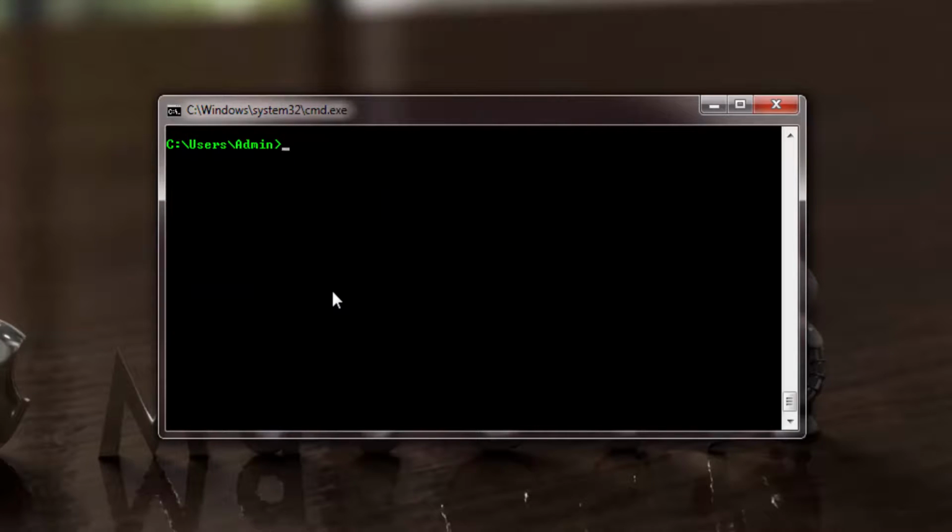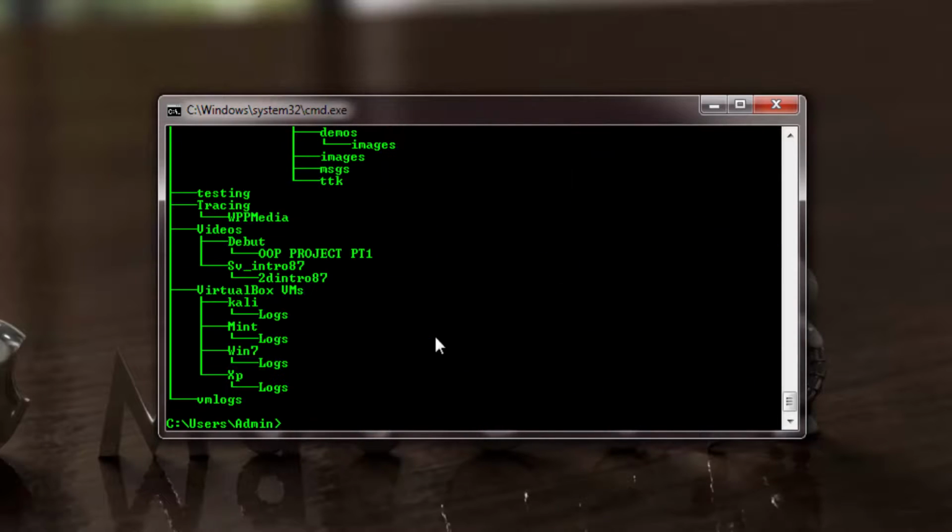If you'd like to check the structure of your directory, the tree command is the command you use. What do I mean by the structure of your directory? This command will list all the folders and their subfolders and files within those subfolders. Let's take this VirtualBox folder for example. This is telling me that I have 4 subfolders, and within those 4 subfolders I have one other subfolder called logs. So if you quickly want to find out how many subfolders or files you have, you can just run the tree command.